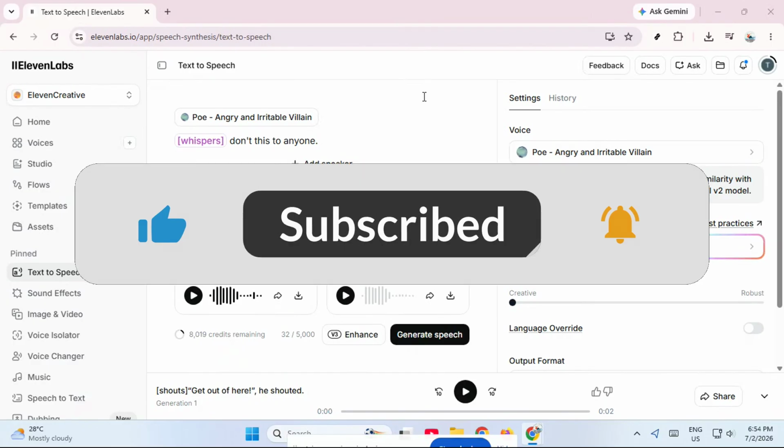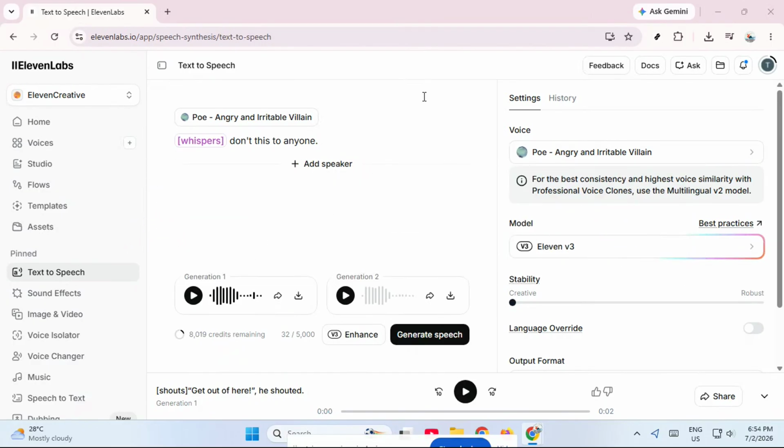The key to getting a whisper effect in ElevenLabs is to use emotion tags. These tags help guide the AI's delivery, so instead of sounding flat or neutral, the voice can sound like it's whispering in a very specific mood. To do this, you'll place whisper instructions inside brackets at the beginning of your text. For example, you can write, and then continue with your sentence. This tells a model to deliver the line in a whisper-like tone.